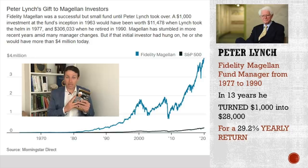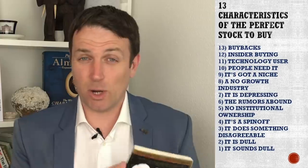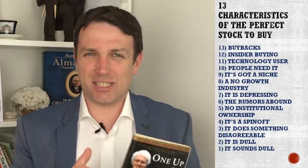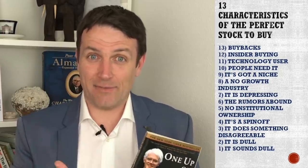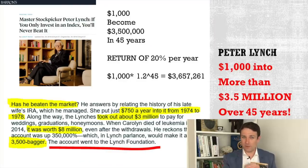This book is totally about practicality from one of the best investors that has ever lived and is still alive. Lynch wasn't just a one-off. He managed his wife's portfolio that started with a few thousand dollars and turned it into more than 10 million. Practically over 45 years, he turned $1,000 into $3.5 million, and this book summarizes his knowledge.